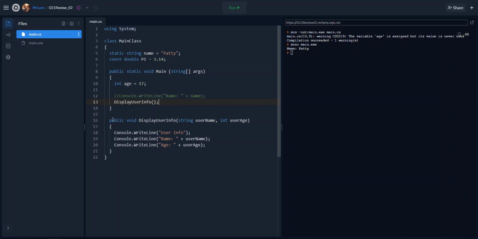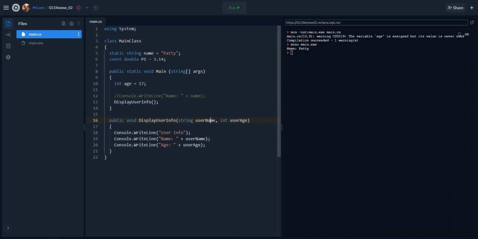When we created this signature line, what we did is we set up a contract. And that contract says, whenever I want to use this subprogram, I have to supply it with a string and an integer in that order. The subprogram doesn't care what the values of those are, but it does care that they are strings and integers. Our logic cares what values they are, but the subprogram doesn't know or care. It just does its job.